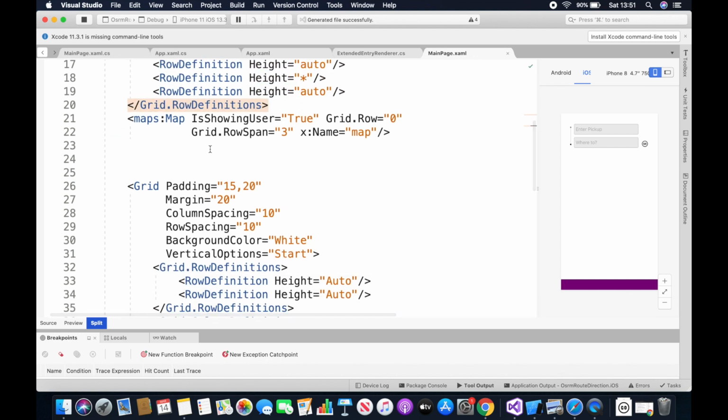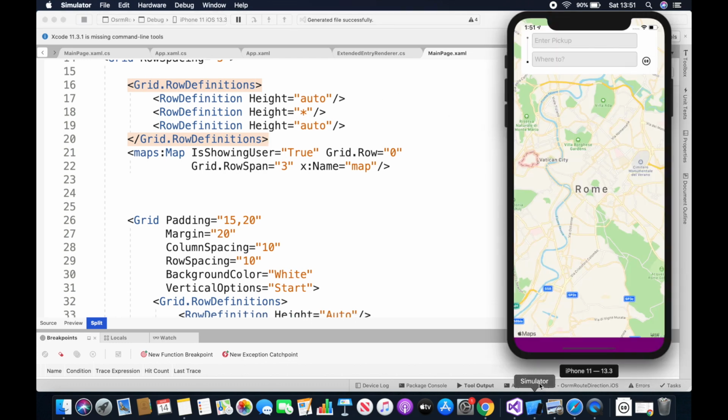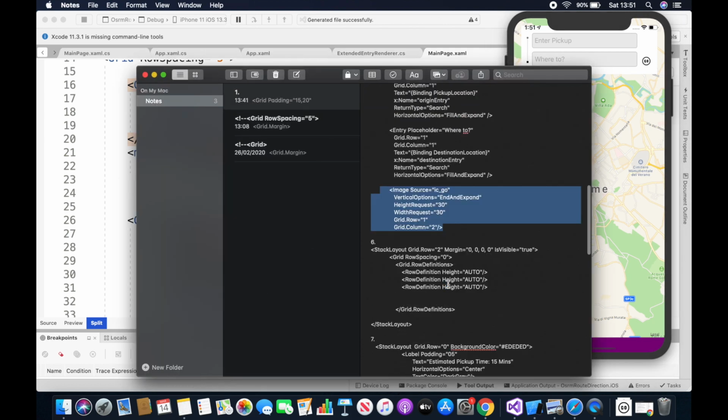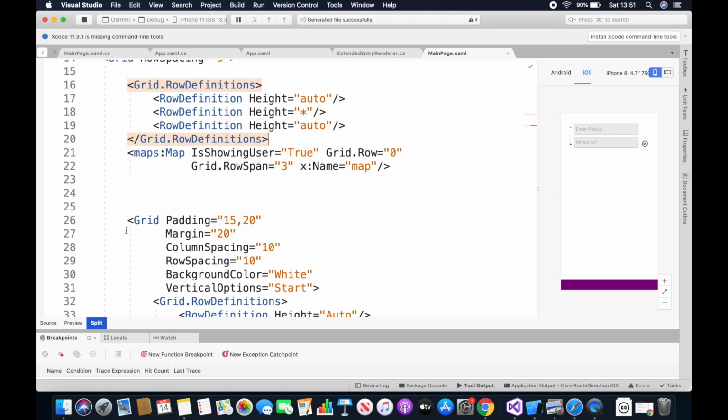So that's been done. We need to add just one more thing. On iOS we need to have a margin from the top, so we've got to add a platform specific margin, copy.